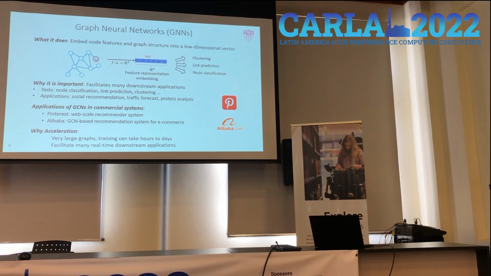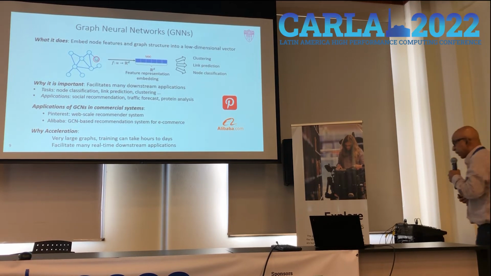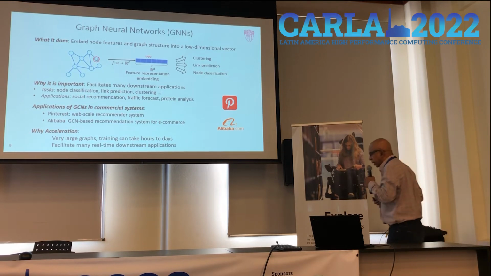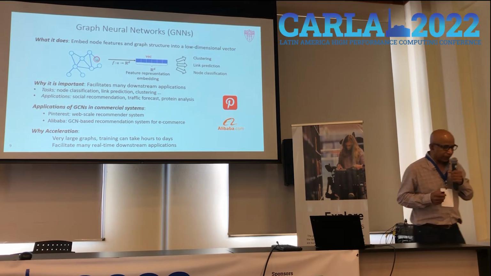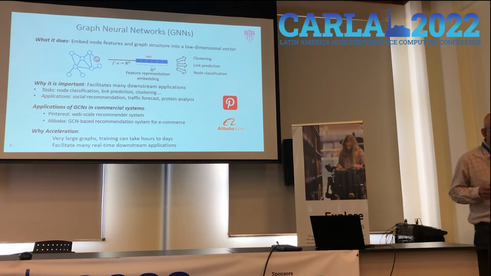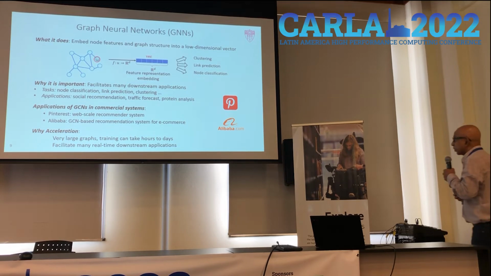The problem is very nicely and simply defined here. We want to take this irregularly structured graph. Graphs are very large, and each vertex is going to be associated with a vector. That is the mapping function we want to learn. That's what the graph neural network training is doing for us: understanding how to do this mapping from the nodes with features given to us, irregular large graphs, and then embedding that into a lower dimensional space. This could typically be 64 elements or 128 elements, and that's the basic problem we are solving as the training process here.